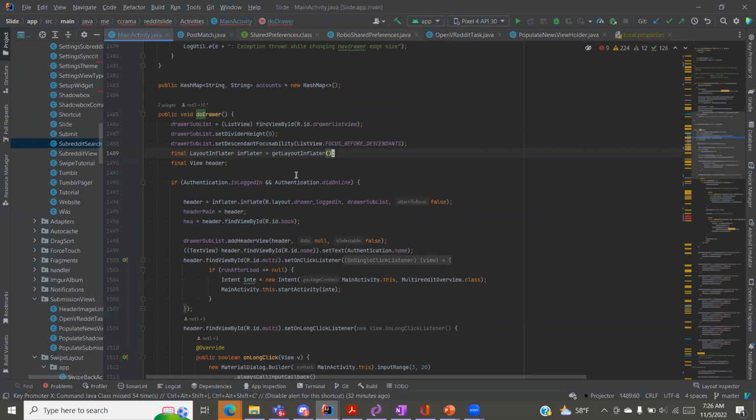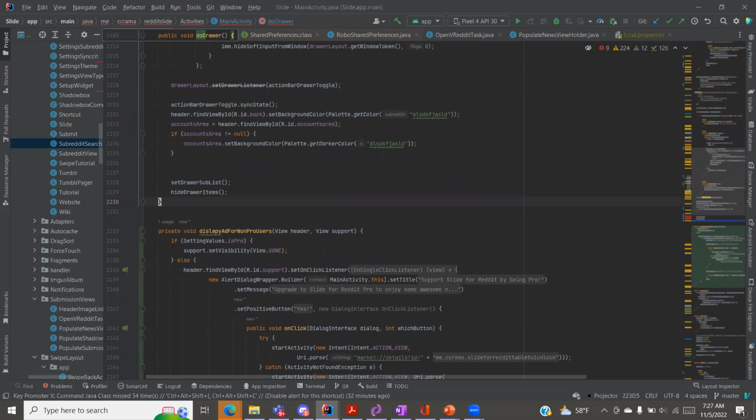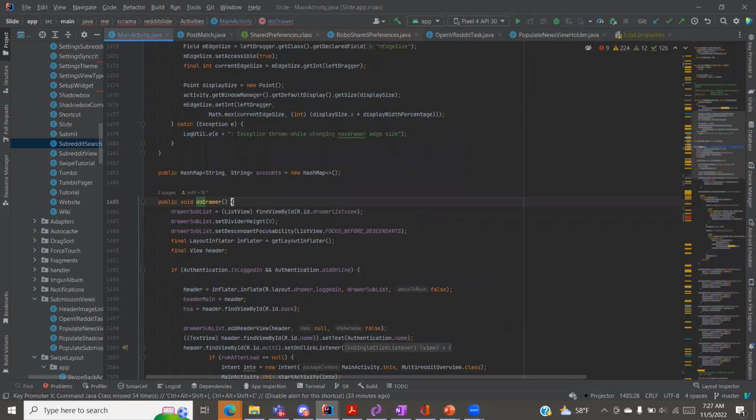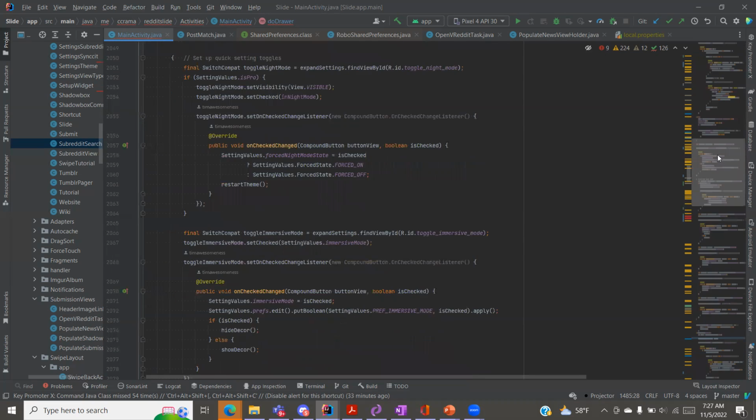It's the Slide project, an Android application for reading Reddit posts. If you look at this drawer method, it goes from line 1485 to 2230. That's a few hundred lines of code for this one method. It's pretty crazy. That's all one method.